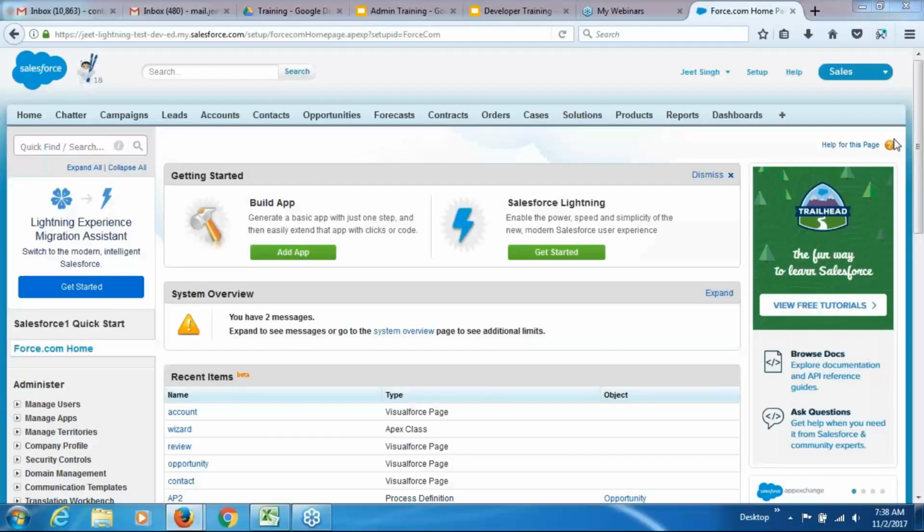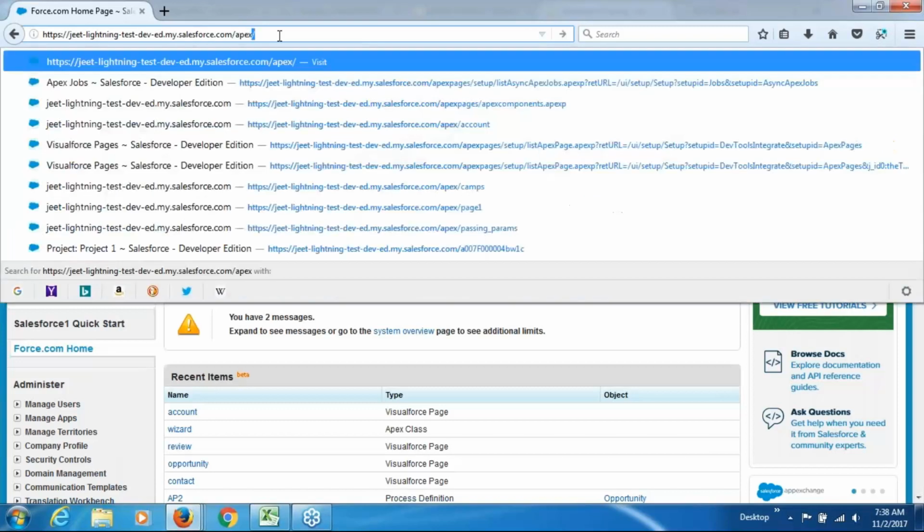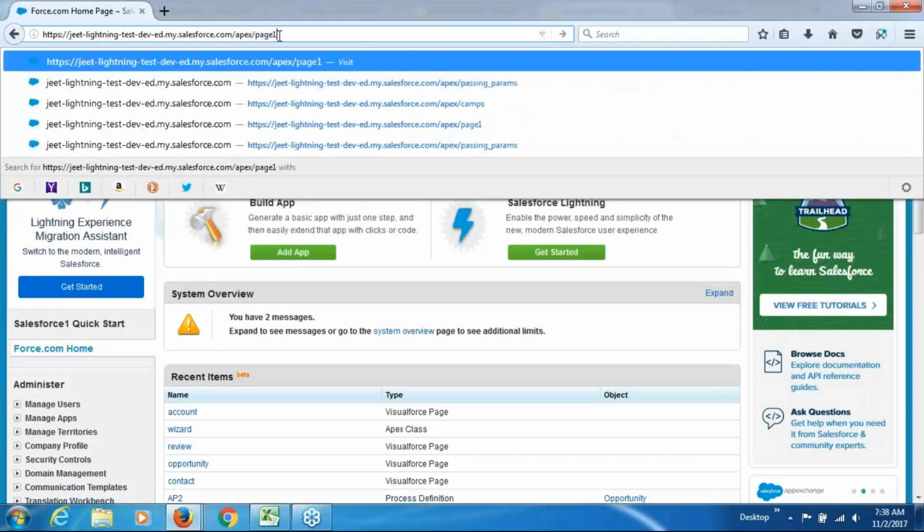Okay, so to create a Visualforce page from the browser, you just need to go to the address of the browser after salesforce.com/apex/page name, whatever page name you want to put.